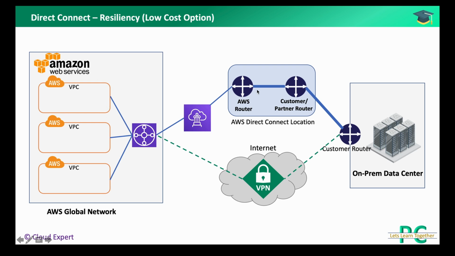You can understand you are using one Direct Connect or one physical link, and another one is VPN. Obviously, this topology will be less costly compared to the other three topologies we have discussed, where you have multiple resiliency options. That is why I have mentioned this is the low cost option for resiliency. Again, if your requirement demands that the traffic should not go to the public internet, it should always require a consistent performance or a consistent bandwidth, then this is not the architecture for you. But if your topology is very cost sensitive, in that case you can think of this kind of connection topology.